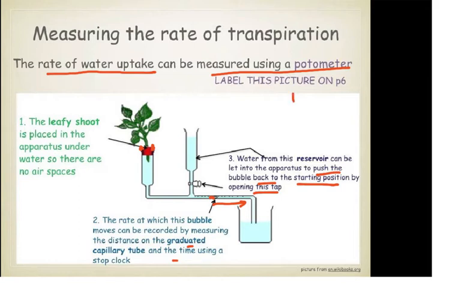Say it moves 10 millimeters, and then it moves 9 millimeters, and then it moves 20 millimeters, and then it moves 8 millimeters. Well, you know there's something wrong. This reading is probably wrong because the others are 10, 9, 8, and maybe another 10 here. So unless you do 5 readings, only then can you find out which one is the error.